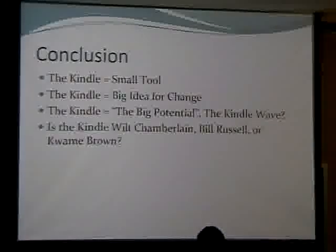Another one, this is an example of how the Kindle gets a foot in. Our dean got one because our parent university gave one to all the deans to introduce the concept of the Kindle to them. I think this is a great idea. Free Kindles for everyone. And then someone said, I use Kindles strictly for personal friends. And one of them said, we don't use the Kindle in class, which started me thinking, why not?